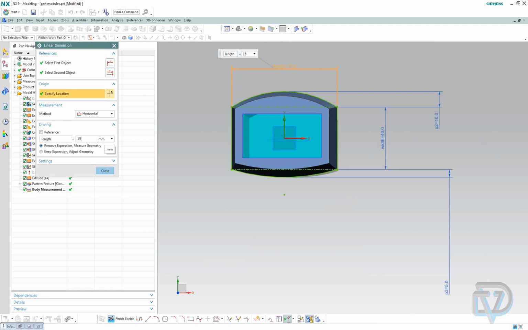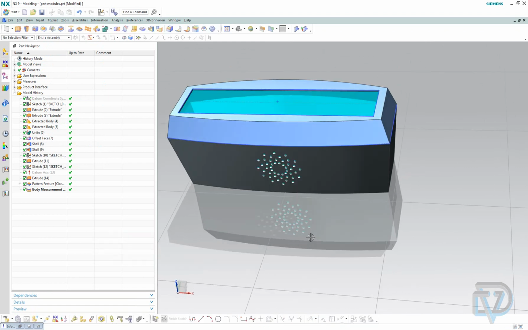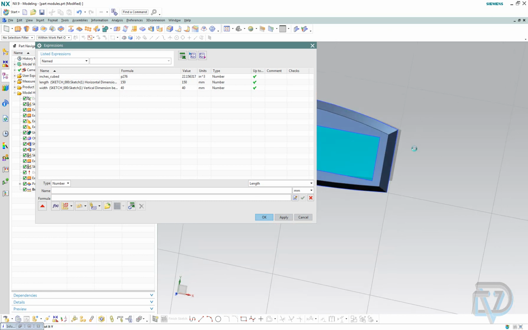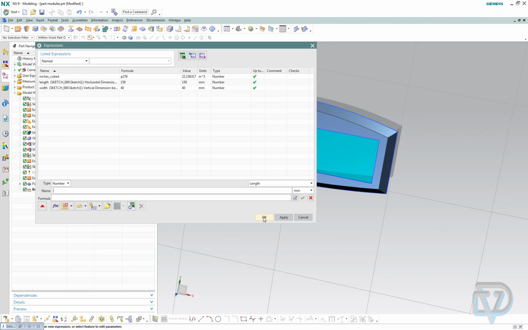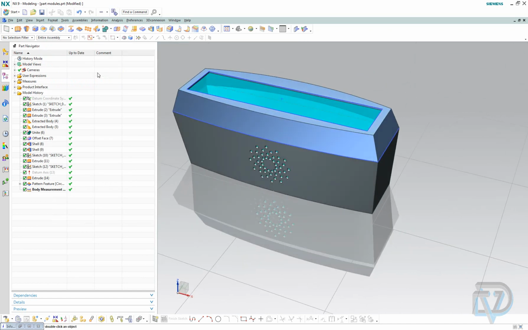For example, 150. I'm sure that if I go to 150, the model changes in such a way that my internal volume is larger than 18. So if I go to Tools, Expressions, I can see it's actually 22 now. So I know that somewhere between 70 and 150, my target value of 18 inches cubed will exist, somewhere with a width between 40 and 60. Actually, there are many pairs of variables that will make 18 work, but the optimization code is going to give me the ideal pair.